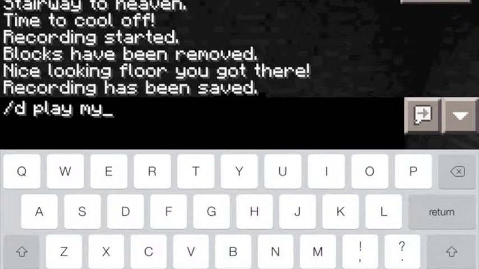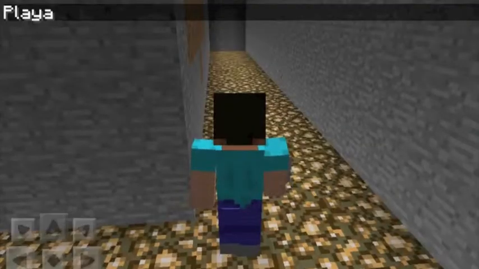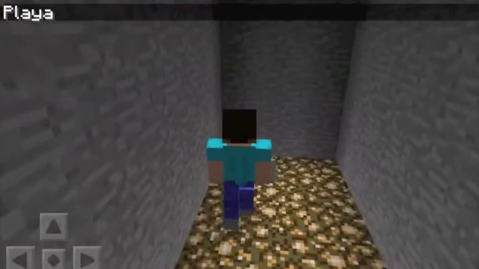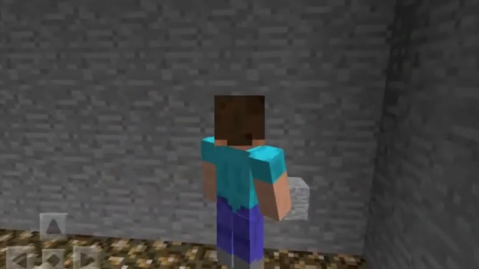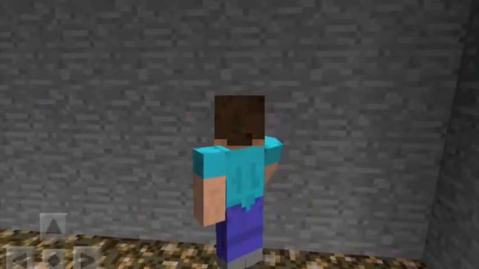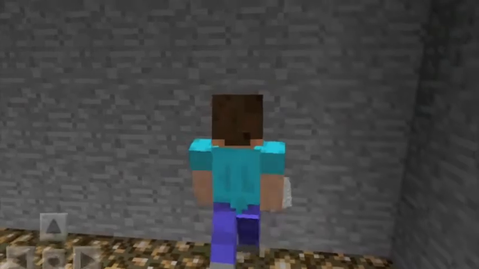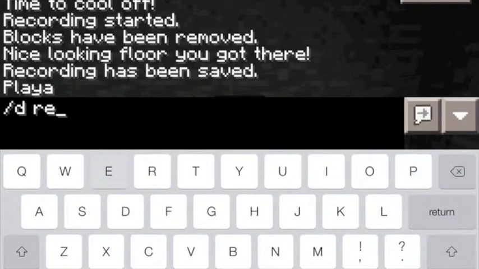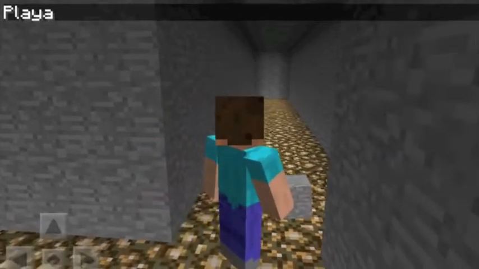Okay, so now once you've played it, I'm going to play it a few more times. I have a repeat feature built in, and with the repeat feature, it actually plays the last command that you did. It also works with the /d play command. So if I type /d repeat now, it's going to rerun the same macro. I'm going to run that 3 or 4 times more, make a big loop around, and reconnect back to my opening.